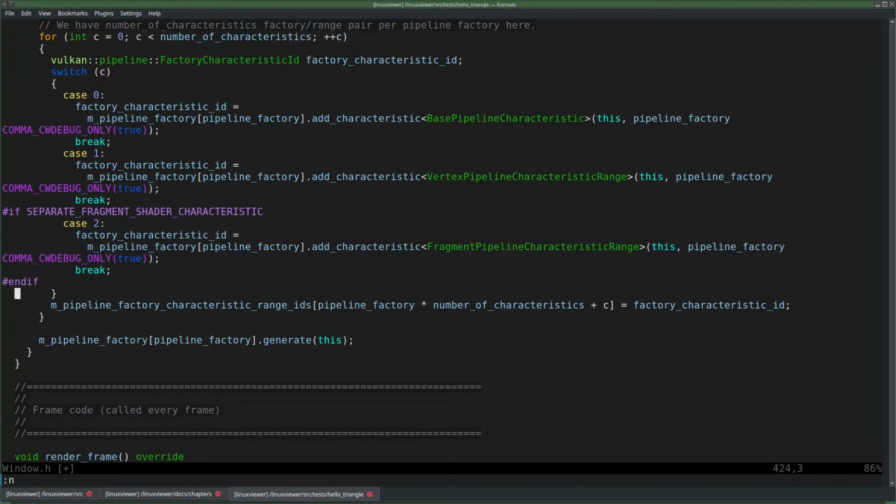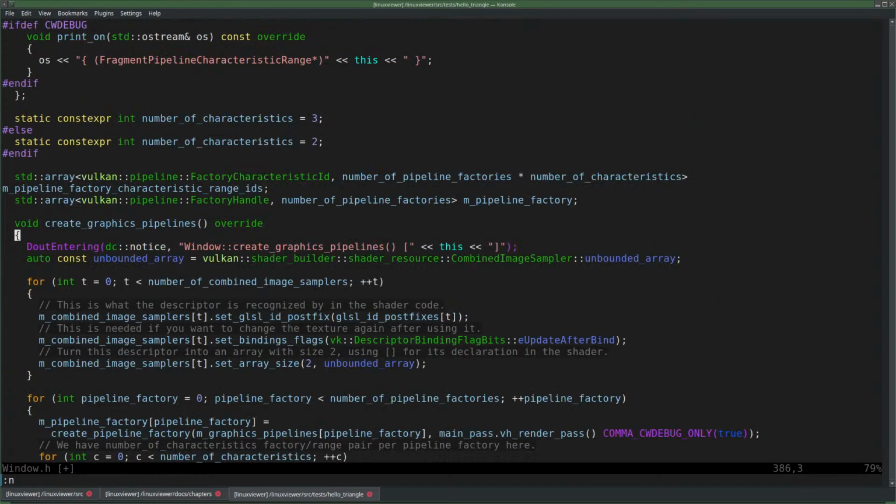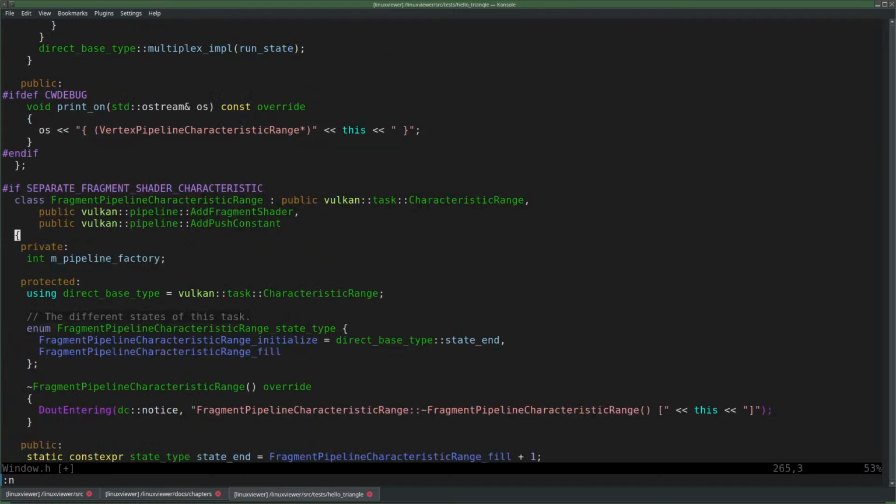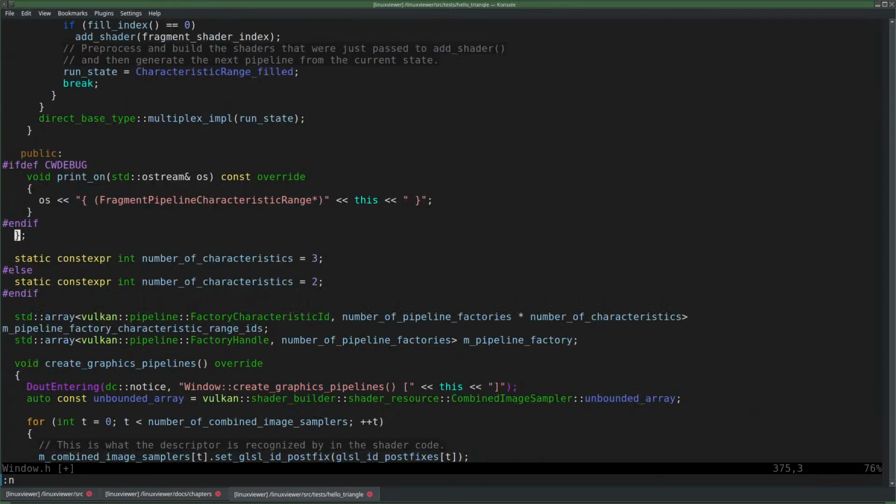Right, so then there's a big one still left. Create the graphics pipelines. And I didn't look at these lines yet, I think. And I have a print on. Do I need that? Well, it's overridden, so I guess not. Oh wait, that's part of the characteristic range. Objects.